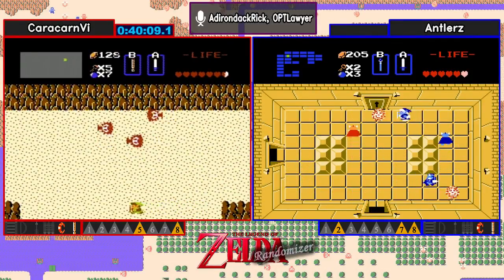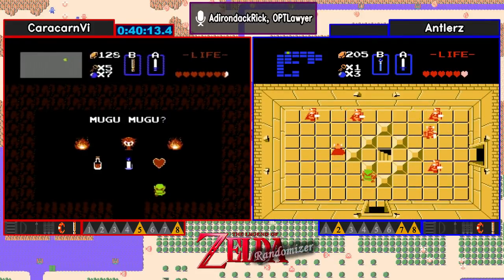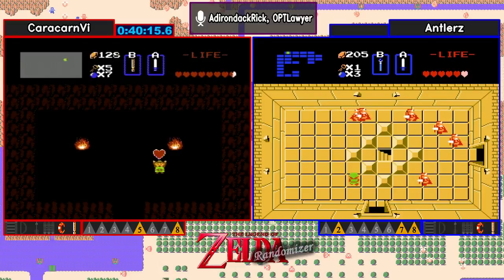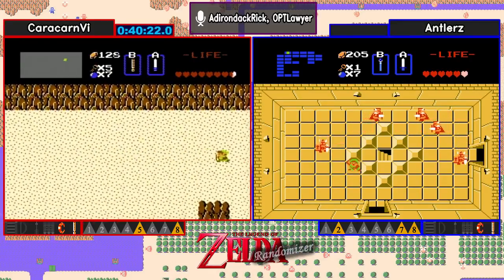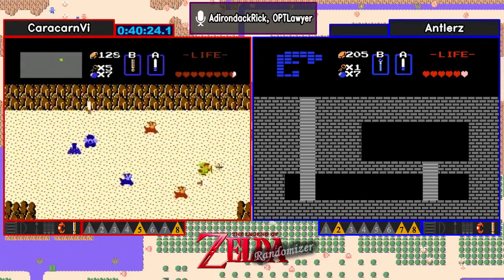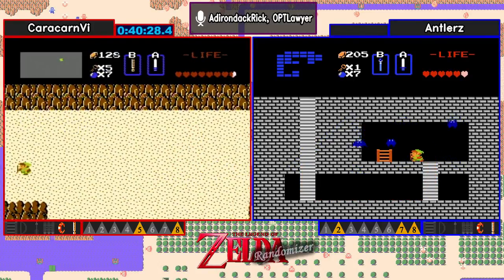Well, of course. Here's a difficult room. It ain't gonna have anything you want. Here's an easy room. It's gonna have what you want. Here is the item room in 6. What's inside? OPT lawyer, let us know what this item is. And it's the ladder. Hey, there you go.